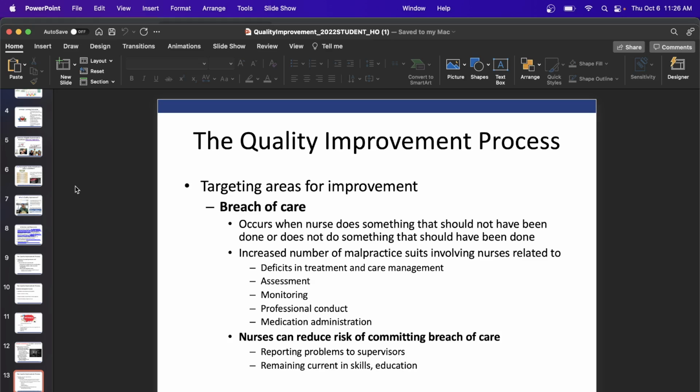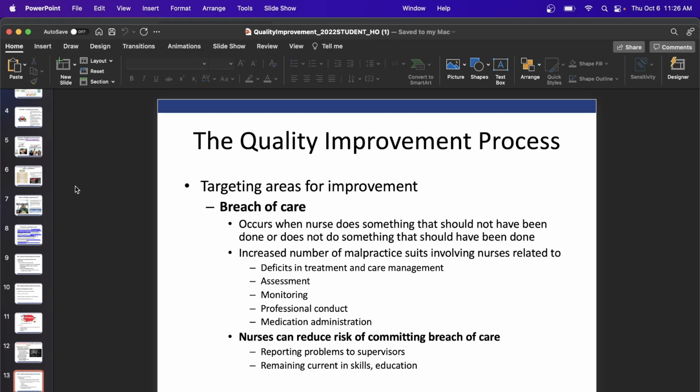So the risk management process involves identification of risks that can lead to patient or staff injury. We look at our systems, always analyze the frequency and severity of past adverse events. So that's kind of like your team huddle, where we do the safety huddle in the morning. We all learn from one another's mistakes.